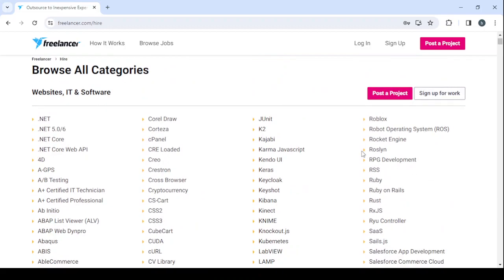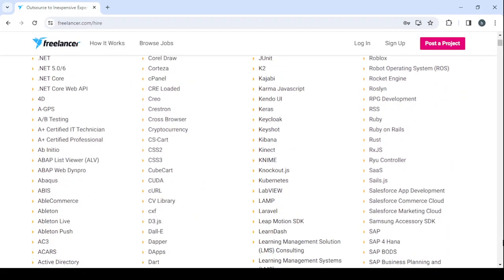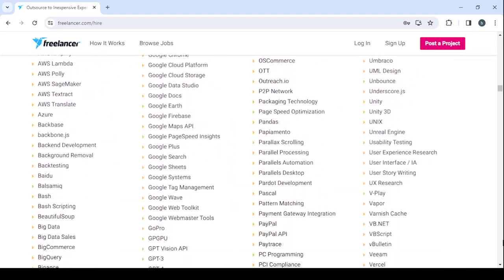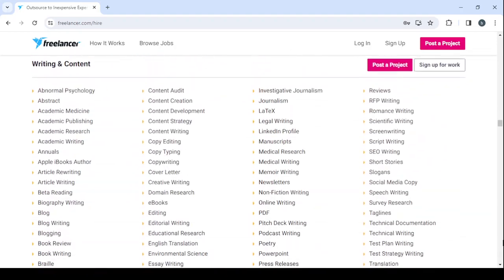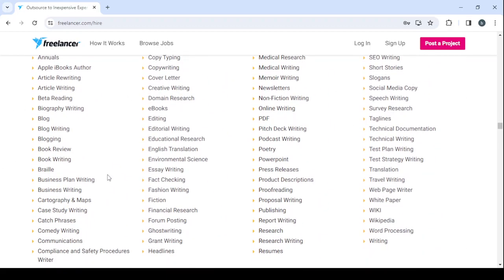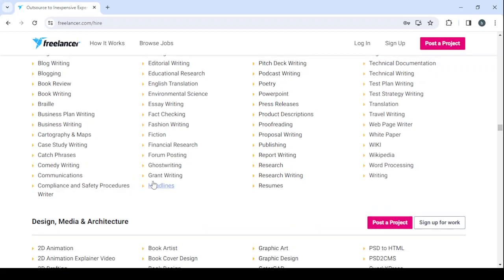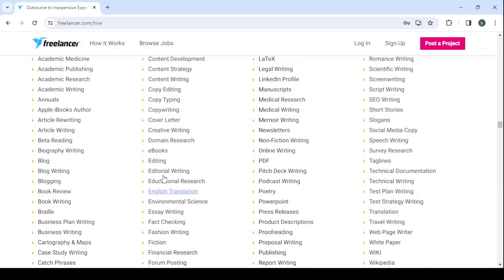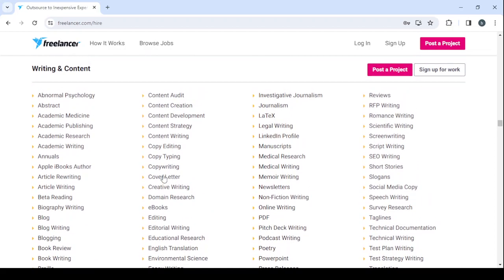So here we're in the websites, IT and software category. Let's go past this one. And here we have the writing and content category. We have blog, headlines, essay writing, English translation, ebook, domain, content.